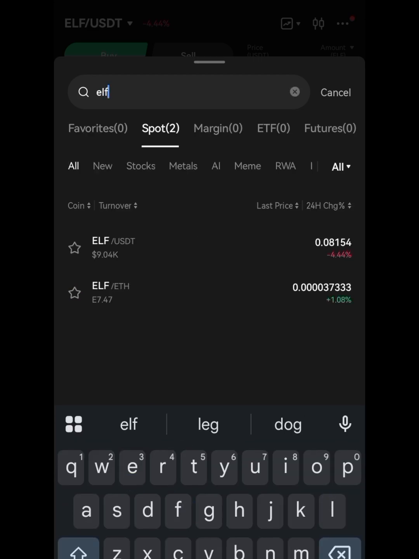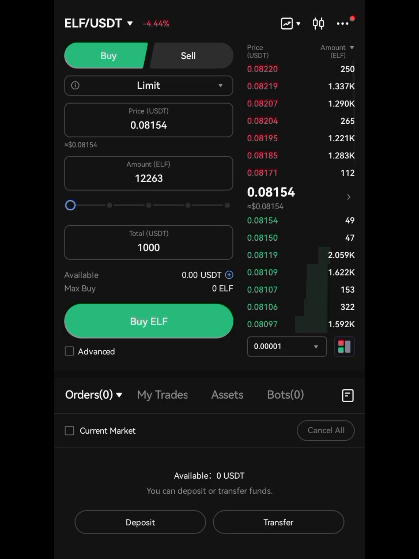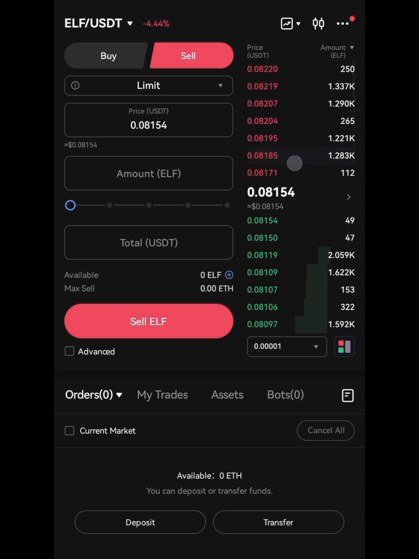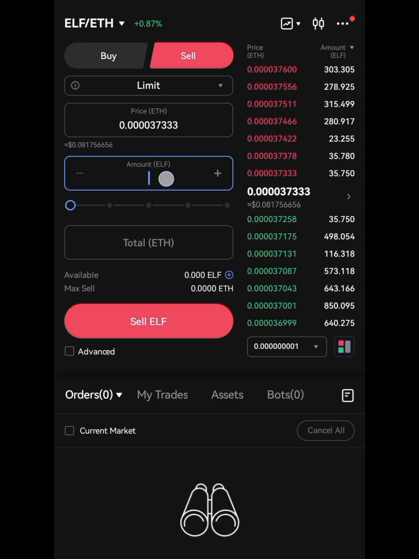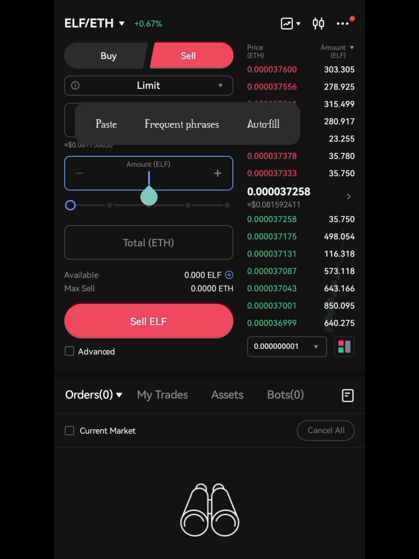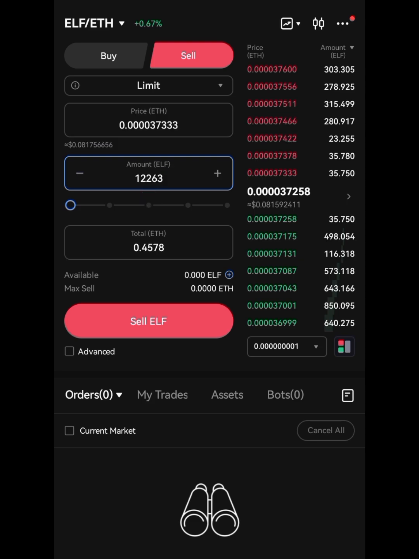Now we'll be selling this with the current price, which is this. Now let's paste the amount we got with 1000 USDT and see whether there's any profits we can make. Now let's paste this. So we got 0.4578. Now we have to copy this.